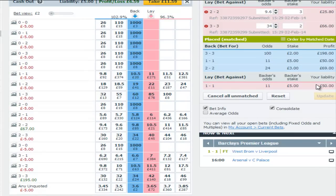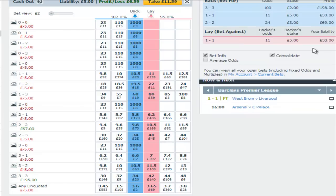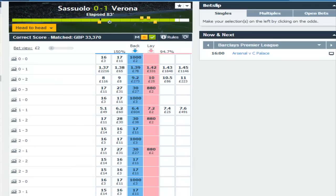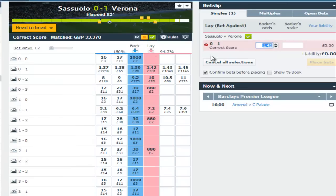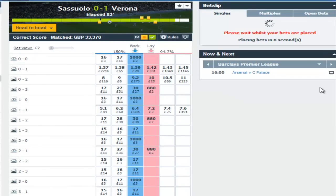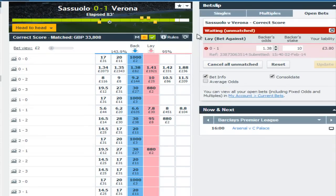The 1-1 lay was matched at £5 at 11.00. I was looking to lay the 2-2 and the 3-3 just to clear that £5 red, but decided against it — 27 minutes gone and more goals were likely, so I've reduced it by £5. Back in Italy, good news for us: Verona scored, so the lay the draw and match odds are looking okay.